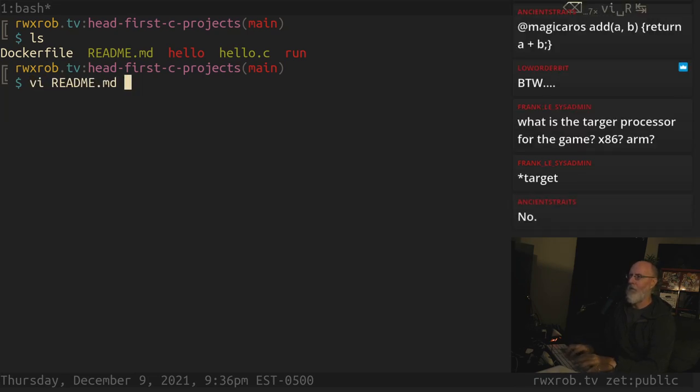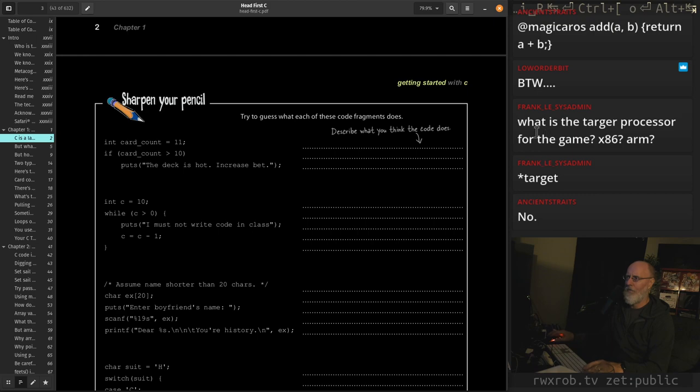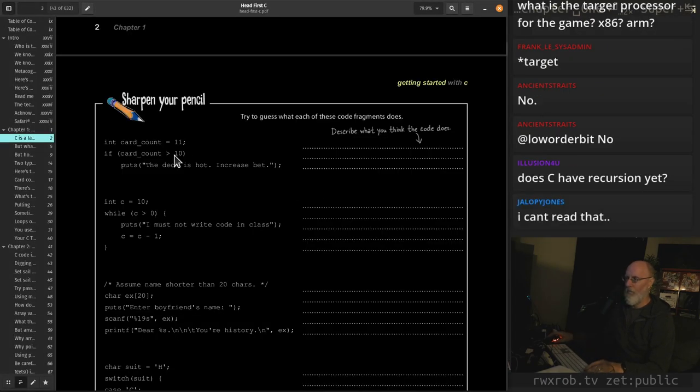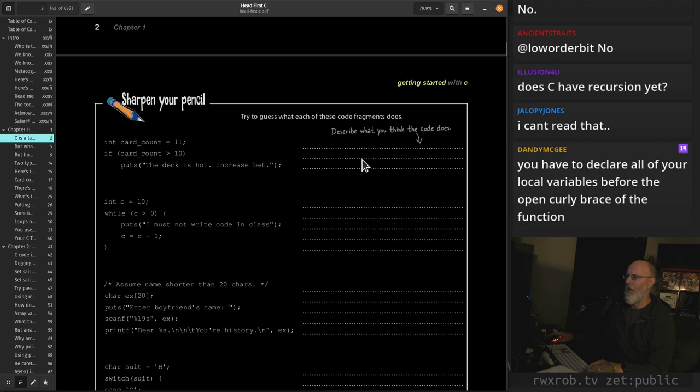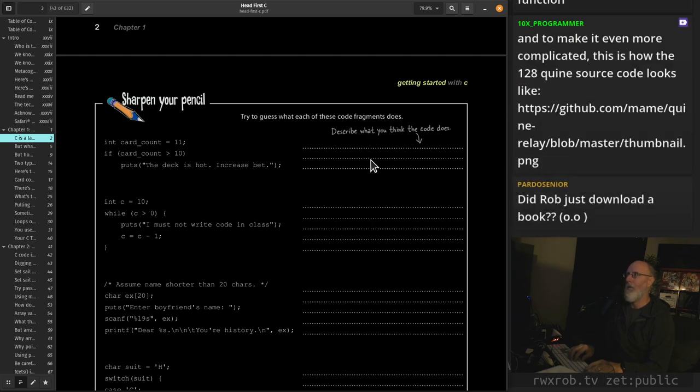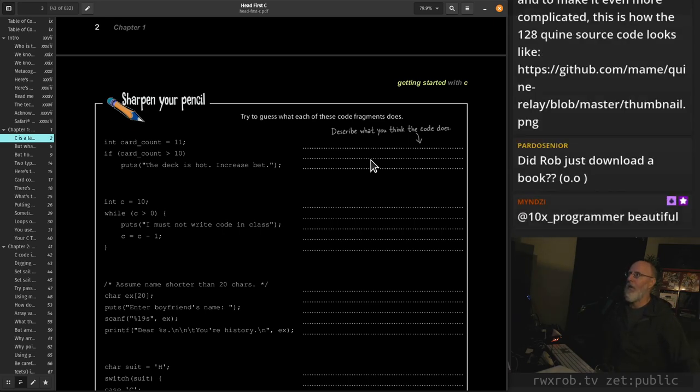I'm gonna do this. I'm gonna put this in my readme because it said to do the exercises. I'm gonna do them. Get started with C. This is chapter one, right? Chapter one notes. All right. So, what do you think the first one does? I'm writing in markdown, by the way. Look at variables. Oh God. No, I've had this book for a long time. I bought it and everything. It's called Head First C, and we're gonna work through it for fun. And again, this is supposed to be fun for y'all to do, so that's why I want to go through it.